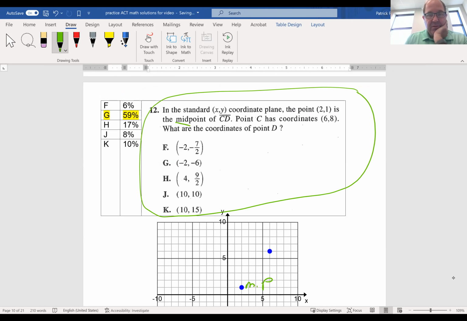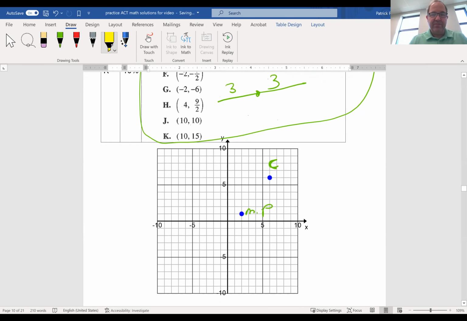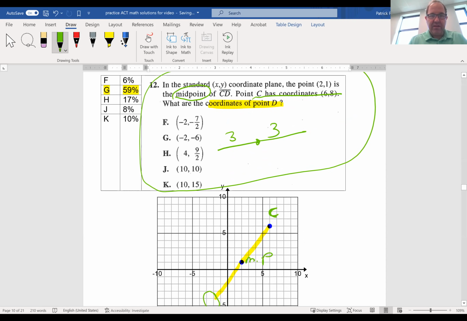Now remember, a midpoint means that you're exactly in the middle between two things. So the distance apart is the same. And they tell us point C is over here. So this is point C. So I got to figure out what the coordinates are of point D. So let's think about this. Well, point D's got to be somewhere like over here, right? Somewhere over here. Now, I think both the X and Y values have to be negative to be over there. So we can safely eliminate these three choices.